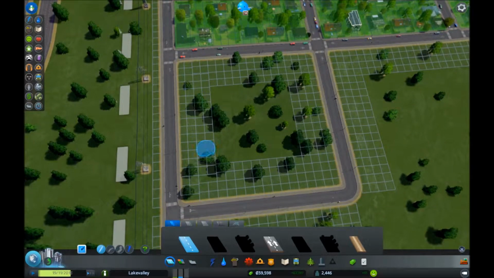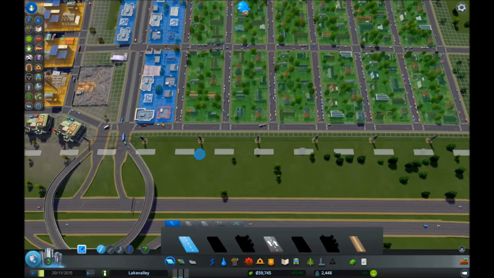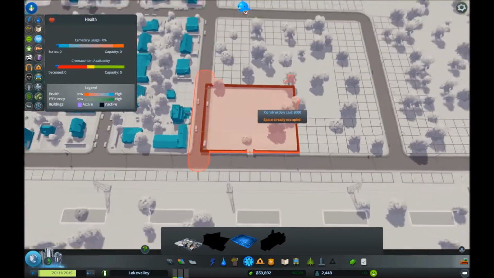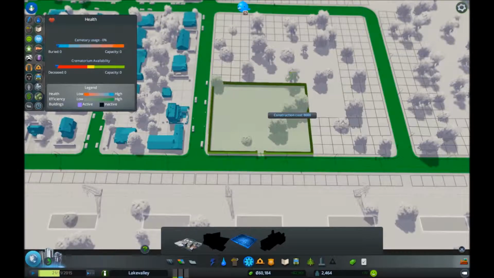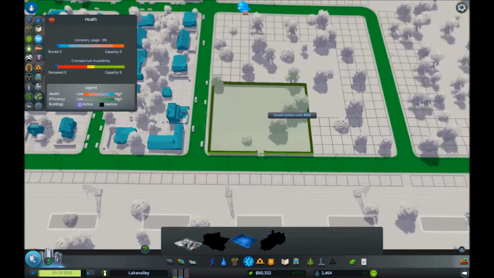These two corners are still a little goofy. I'm not sure why the alignment is wrong here. I think it all still stems from this funny angle that these roads come in at. Makes it a little weird, but alright, here's our cemetery. Let's throw it down on this quiet side street. Entrance there. Let's put the entrance on the more major road.